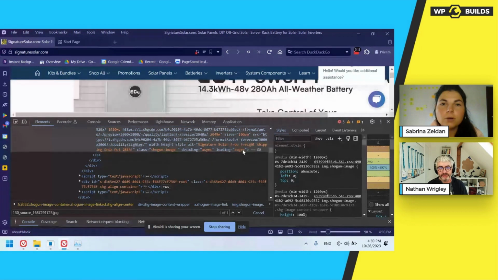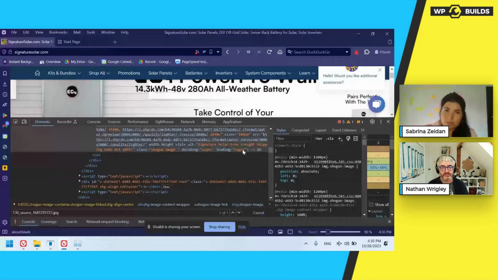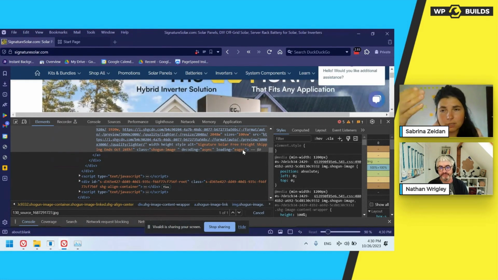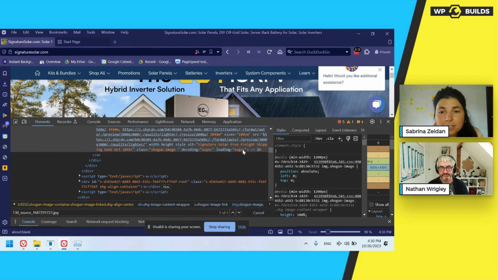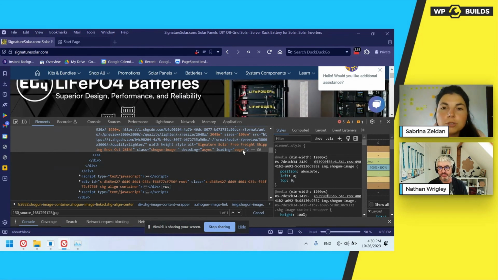The attribute is loading, and lazy is the value of this attribute. And here the value is eager. Lazy means loaded later when the user scrolls to it, and eager means loaded as fast as possible. Exactly. Thank you. So it's not lazy loaded. Big win. Beautiful.